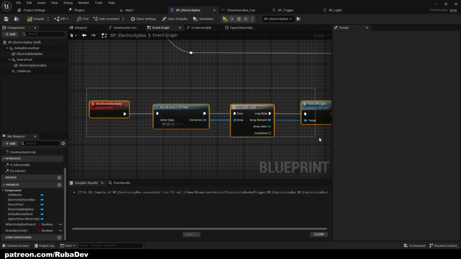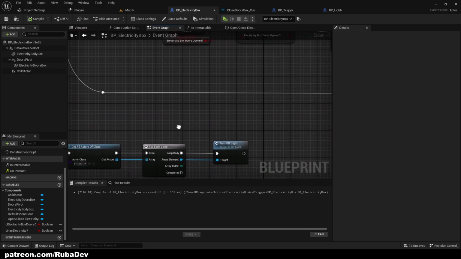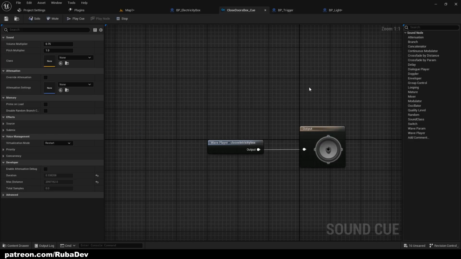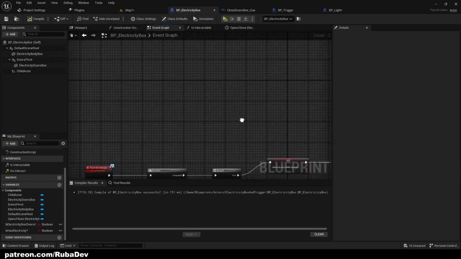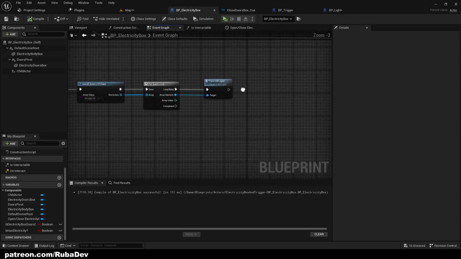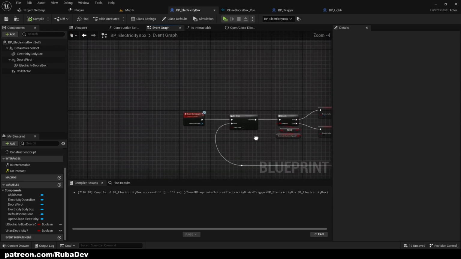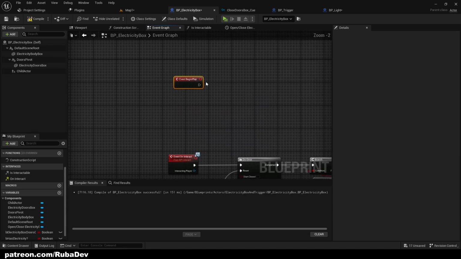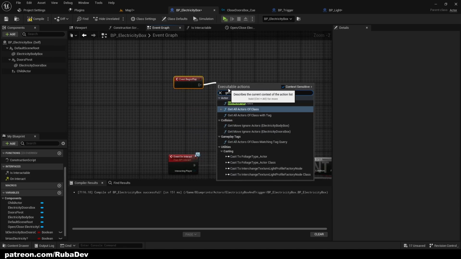That's gonna shut down all our electricity, but we have to also call refresh trigger. So let's just do that real quick. How we can do that is simply if we go to event begin play, we can get actor of class.